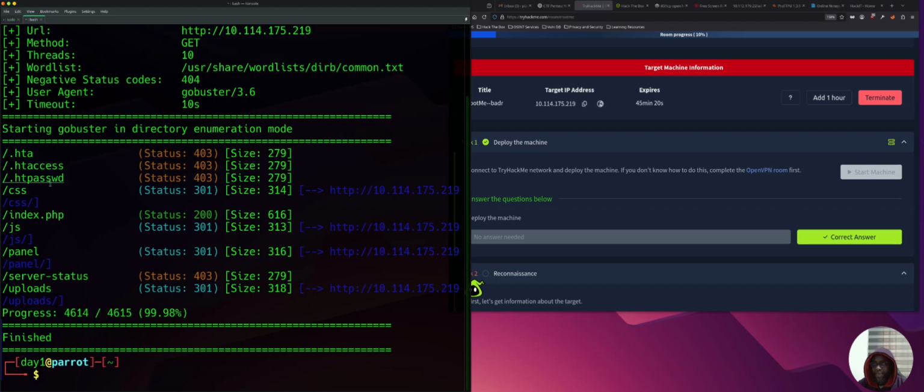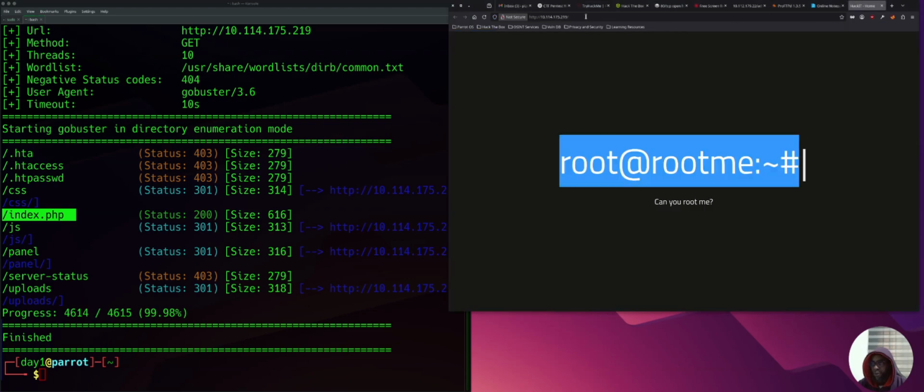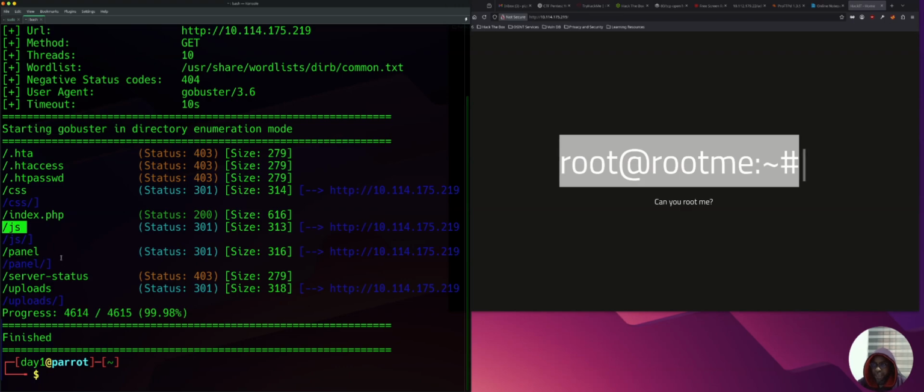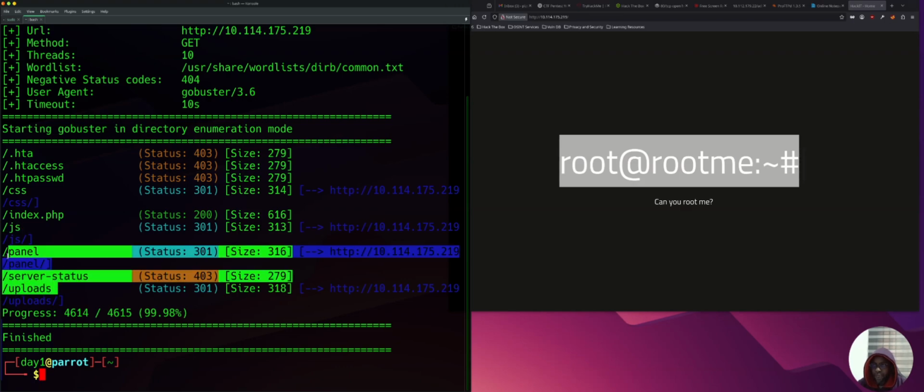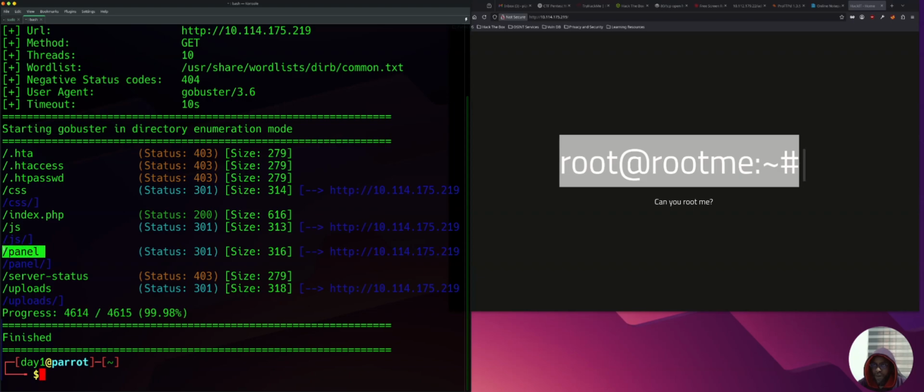But some are kind of like a default one. Of course, this is index.php, this tells us this is a PHP application, but this is the one we had already opened. This is /index.php, and we see /js, but there are three of them that are kind of pointing out for me: the /panel, the /uploads and /status.